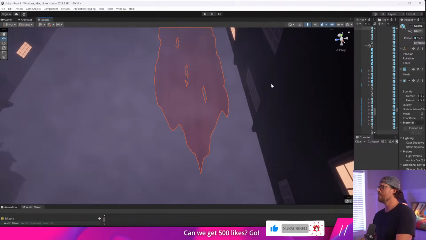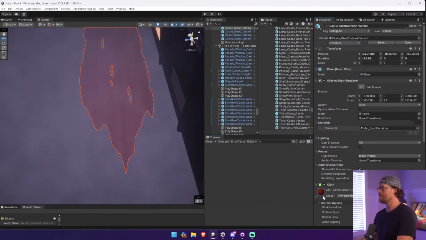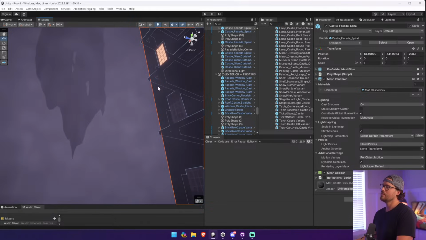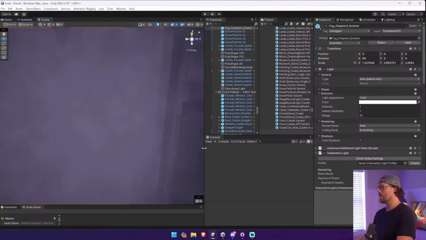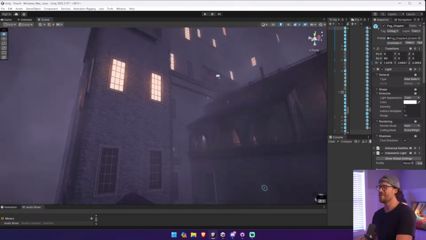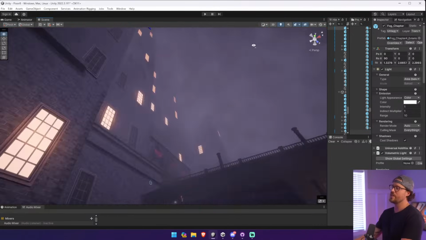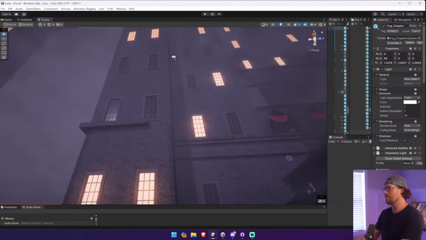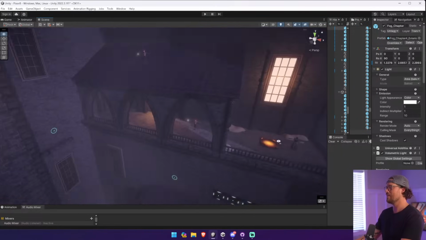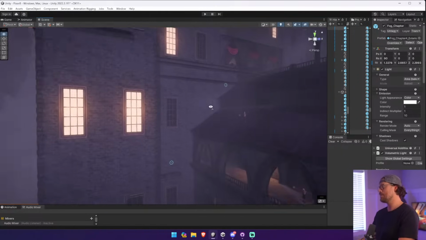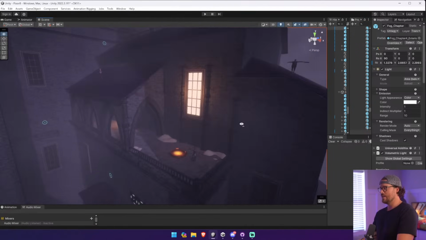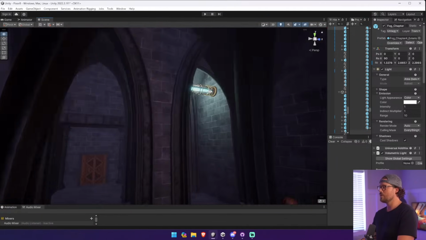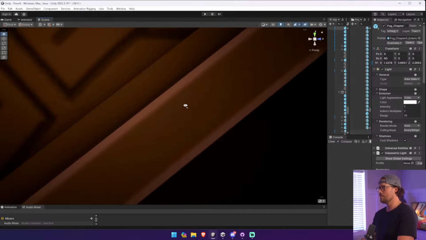This red curtain here, I kind of feel like it needs to be dark. Just black. Yeah, there we go. Okay, let's figure out what to do with the lighting here. I mean, there's not much we can do with the exterior lighting other than just trust that the directional light looks decent. I mean, it's fine. It's not my favorite, the directional light, but it does what it needs to. That's cool. What do we got in here?